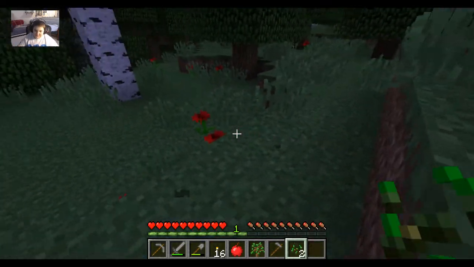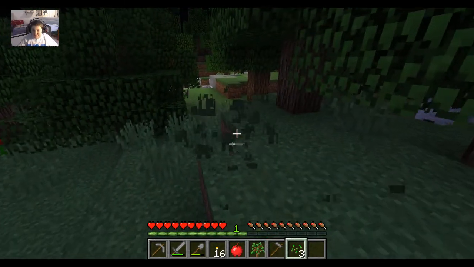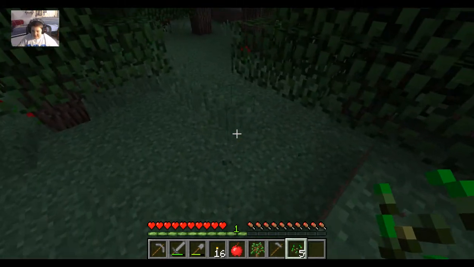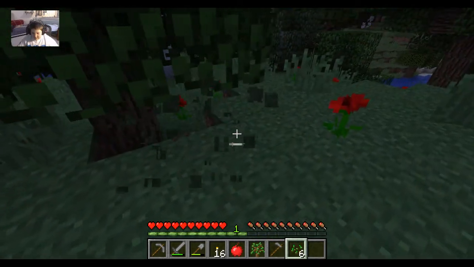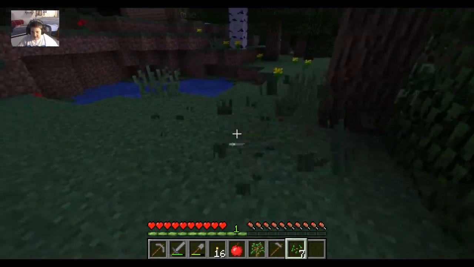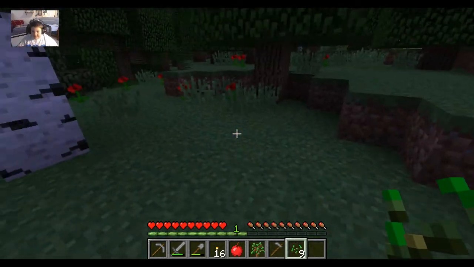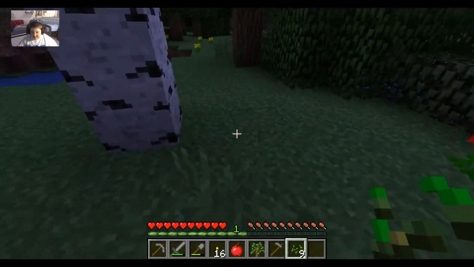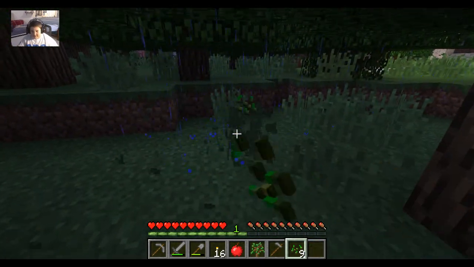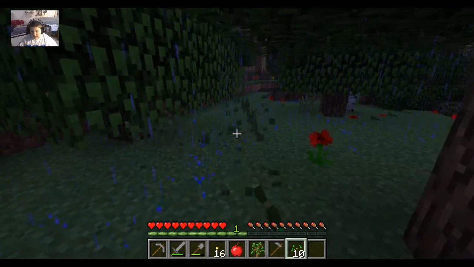And there's lava over there. That's great. That is totally not dangerous. Yeah, we have 4 seeds. 5 seeds. 6 seeds. Seven seeds. 8 seeds. 9 seeds. 10 seeds, please. No, I'll just stay with 10.